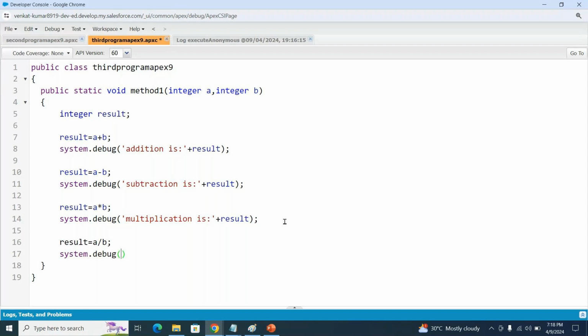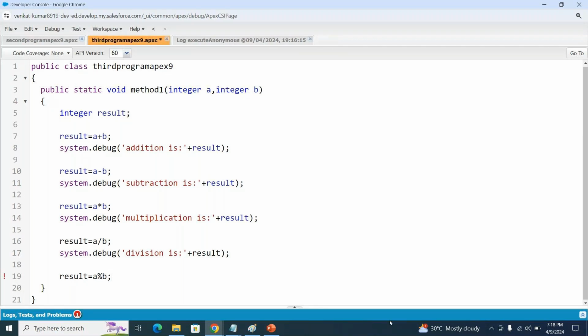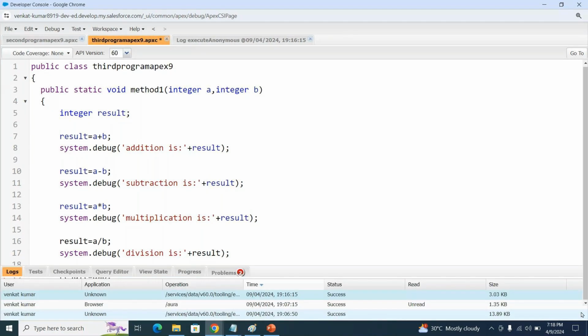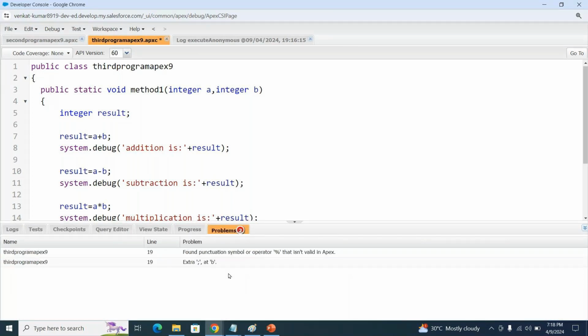Okay, division. For example, modulus: normally in other languages you can give it like this, but here you don't need to. If you give it like this, it will raise an error. You can observe at the 19th line it will show an error.